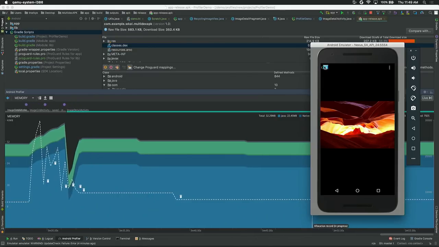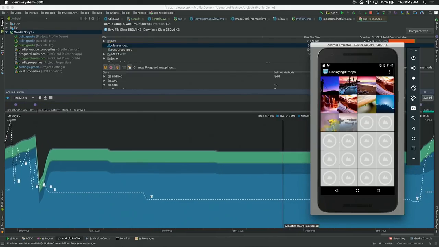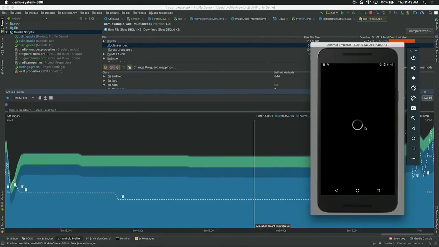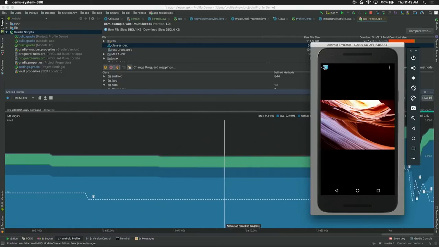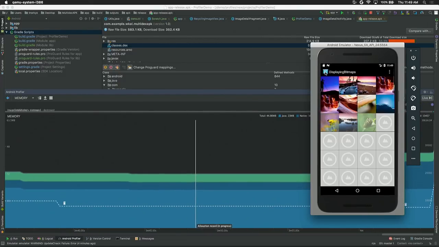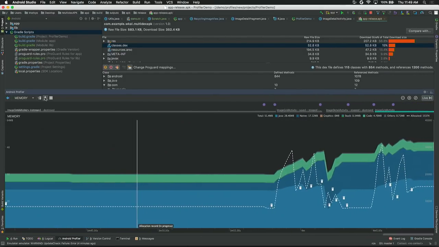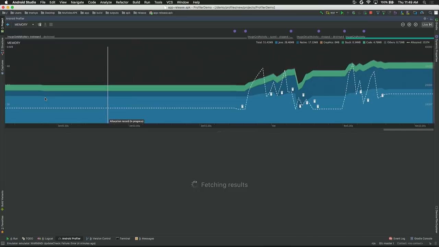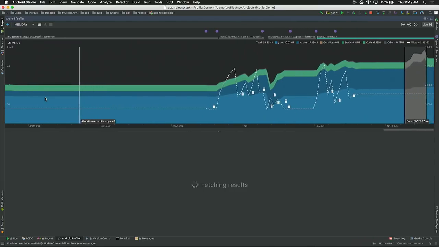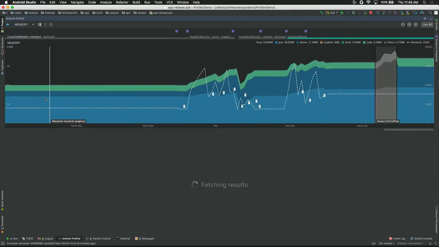And now I'm going to do some more memory-intensive activities in the app. You can see in the background the metrics are scrolling as it's realizing the heap is larger. And now let's go in and grab a heap dump with this down arrow here. So now it's fetching a heap dump, and that should be fast.